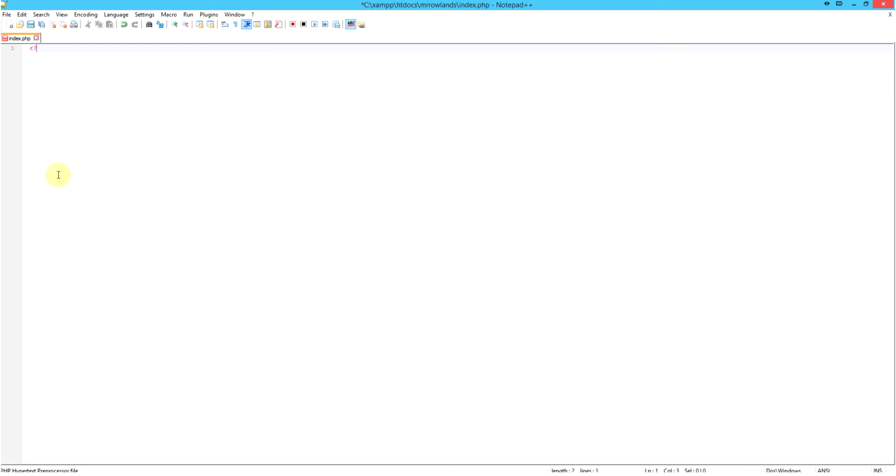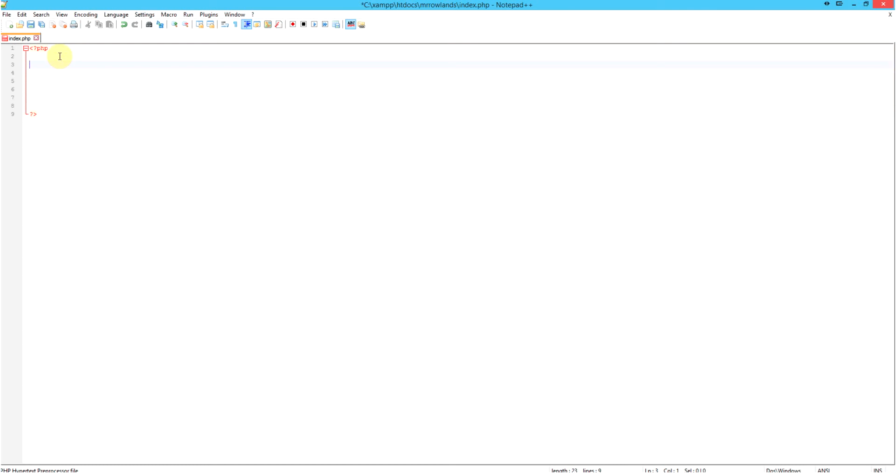So you guessed it, first thing we're going to need is some PHP tags. Now for some reason I always accidentally put that on. If you do it, just make sure you delete it as well. Okay, so we've now got our PHP tags. So the first thing I'm going to show you how to do is create a variable.